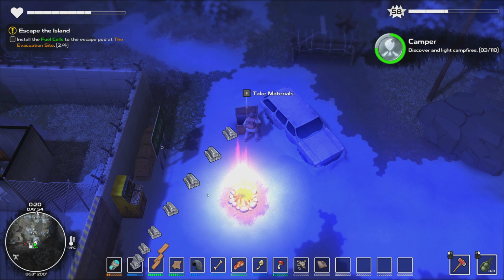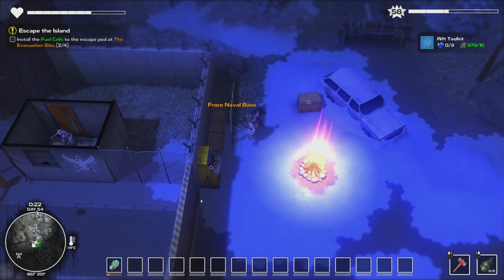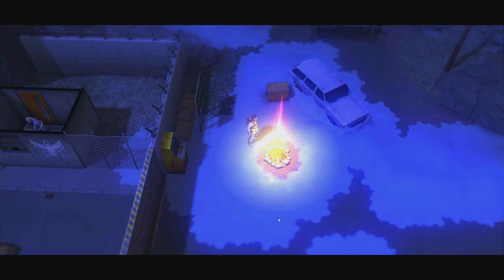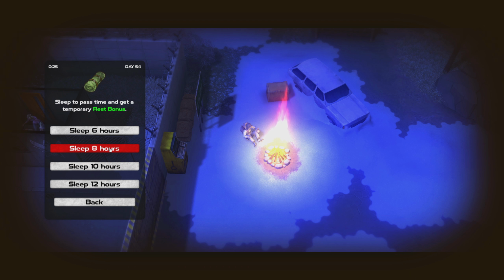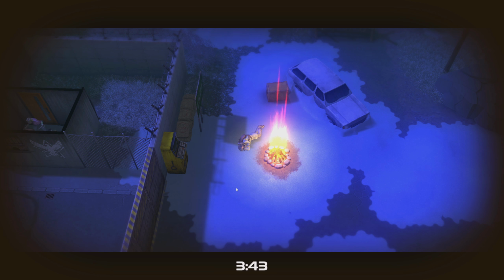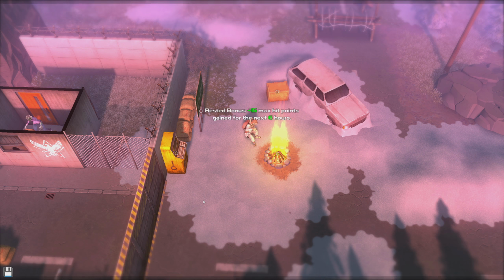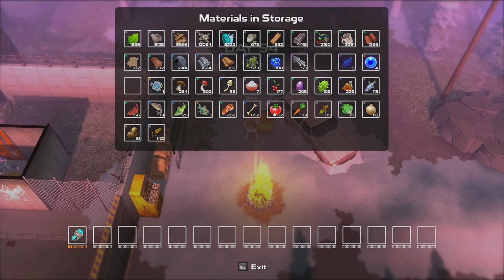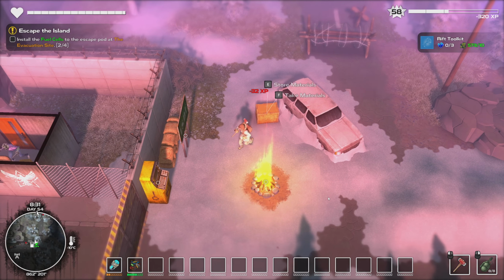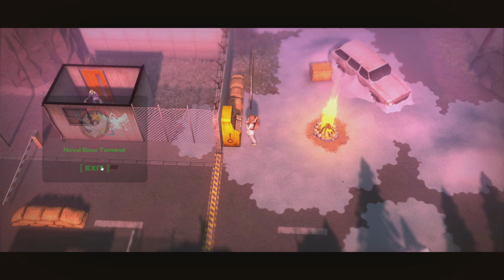Okay, that's that. Let's dump some gubbins. I could have a sleep, actually. Raw naval base. Yeah. Oh, that's gonna respawn the enemies. Oh, I don't care that much. Let's have an 8-hour sleep. Because I can. There we go. Refreshing. Oh, I need 10 electrical debris. I've got 2,000, in fact. There we go. There's my 10 electrical debris. No problem.